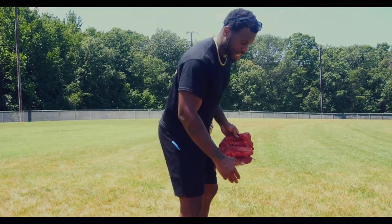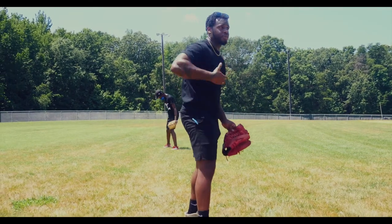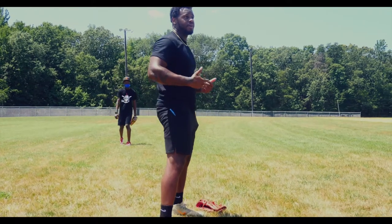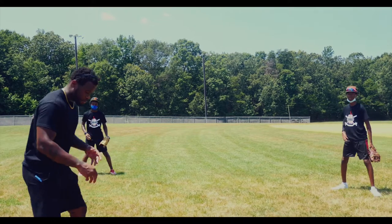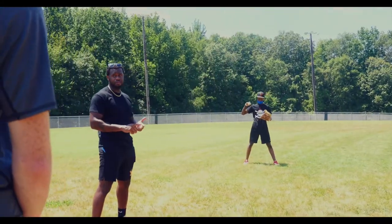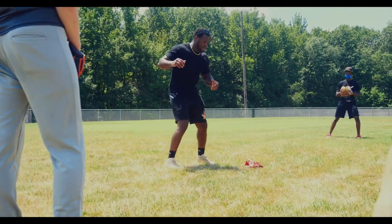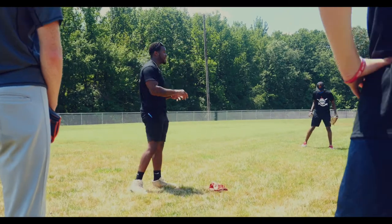What real power is, is your kinetic chain. The kinetic chain starts from your feet and builds all the way up through the body. So the sooner we understand that our true power starts from the bottom up, the better. All of this right here just helps us get it across. It just adds to it. But if we can understand how we use the bottom half of our bodies when it comes to hitting, pitching, and throwing, that's when you guys are going to take off as players. So we've got to get in that mindset of building that tension up, which is what's going to get you guys really strong.